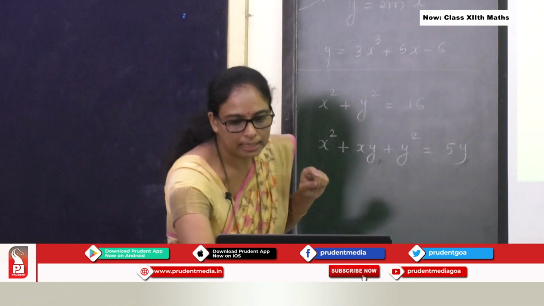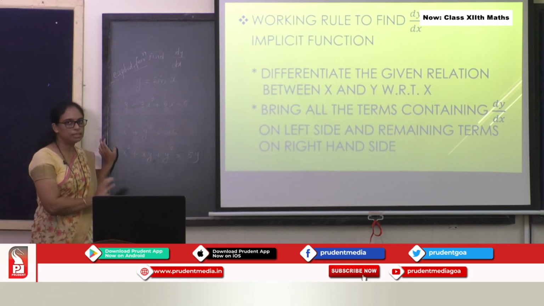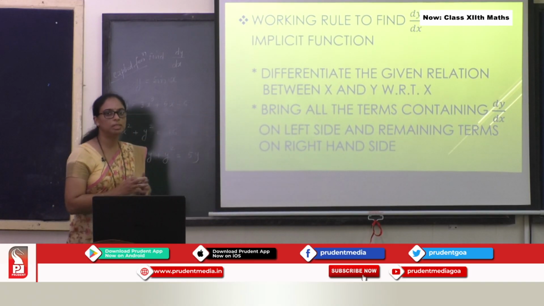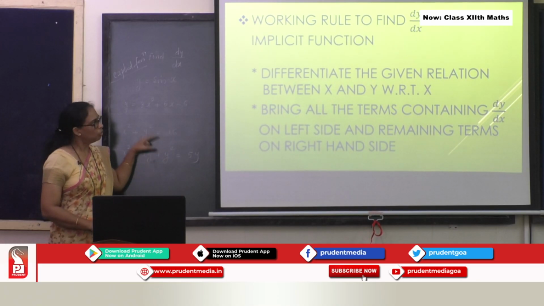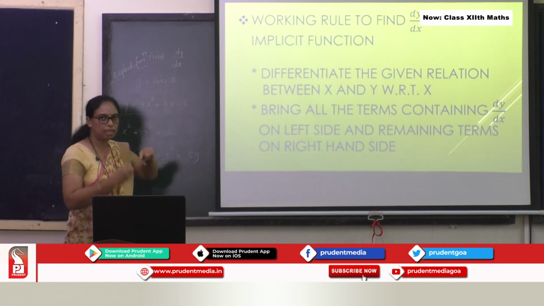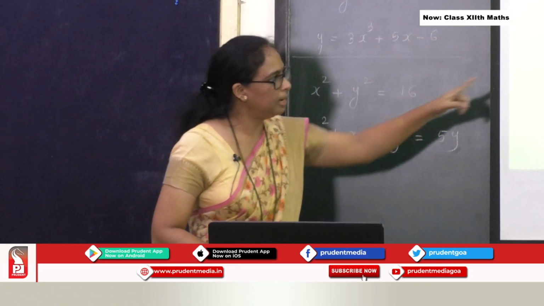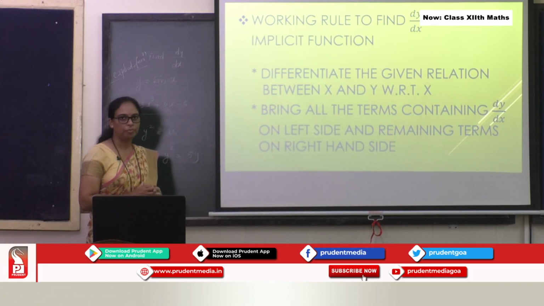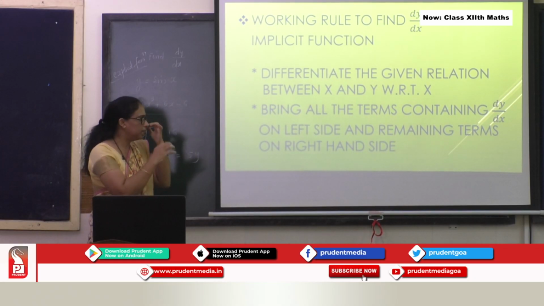Now how exactly? We will try to make it easier by means of examples, but just for you all to remember, the basic technique in differentiation is this: when I have any implicit form given for differentiation, the differentiation has to go term wise, as the terms are given, and the final answer for dy by dx has to be obtained by bringing all dy by dx terms to the left hand side of the equation. Probably this may not be clear yet, so just try to relate this with the examples when we solve, so that it will become more clear to you.